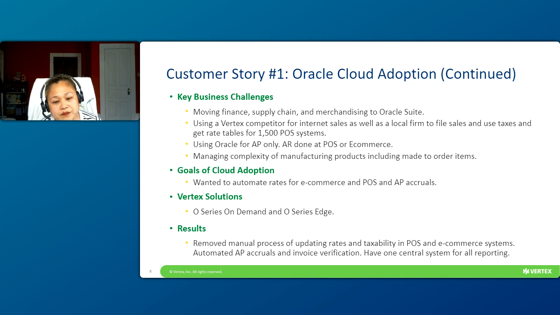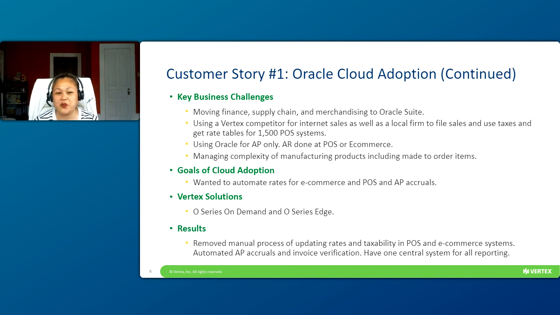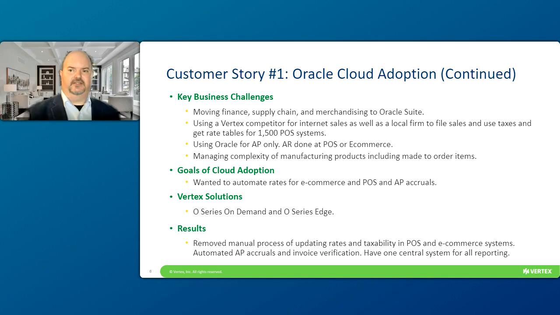So you were able to deliver consistency, efficiency, resiliency, all in one integrated solution, with the same level of accuracy and trust across all these systems. Yes, and all the systems are also going to give you the same results on the rates and taxability. When you're using decentralized systems that are manual, you're going to run into discrepancies and the need to reconcile. The fact that they're on one tax engine for all of their sales verticals and also on their AP side, gives consistency across all of their sales channels. Oh, that's powerful, not only for the tax team, but also the IT team behind the scenes that has to maintain all those systems. Exactly.